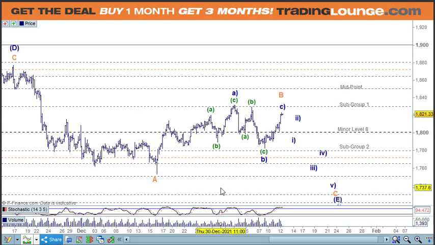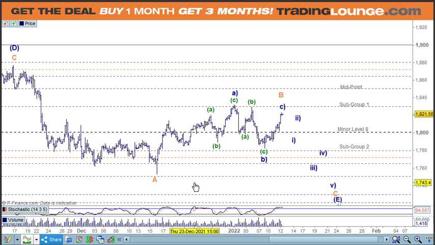We know it's because it's got 5 waves here, you'd think that it would be bullish at this point. Yeah, but the problem is we don't really have 5 waves in this move here. If we had 5 waves here and we had 3 here, well then, sure, not a problem, but we don't have that. So we just need to be a little bit mindful of what we do here.